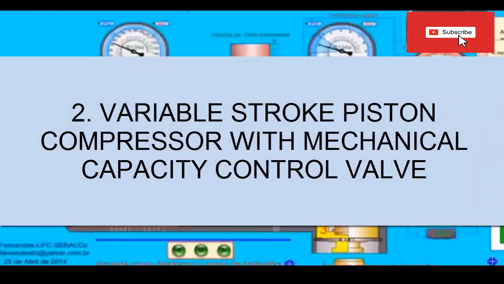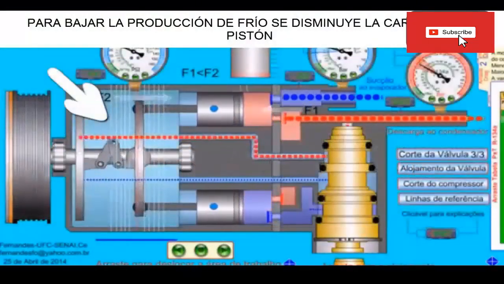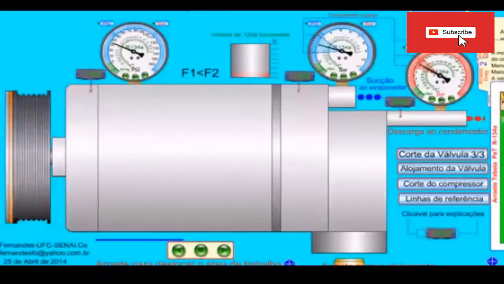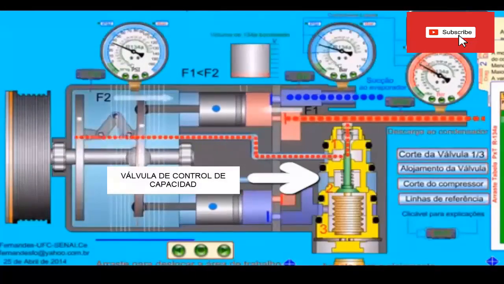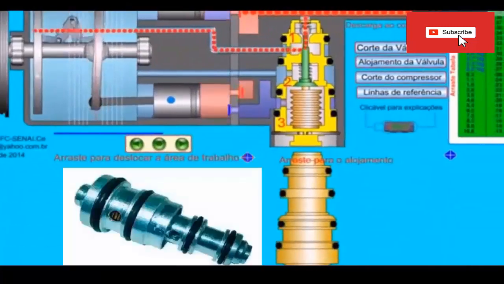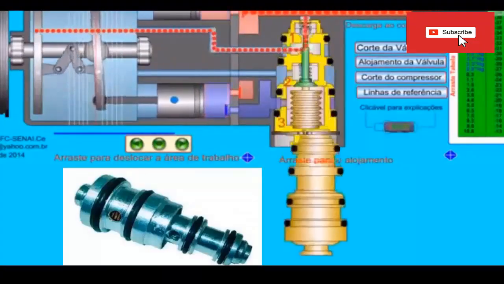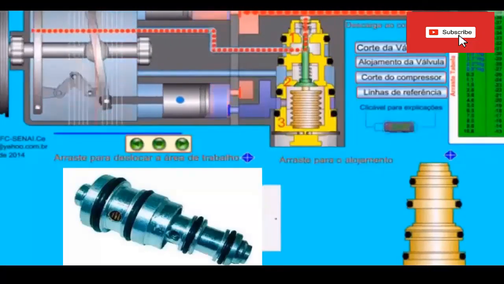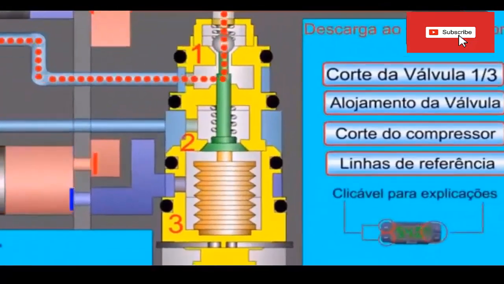2. Automotive variable stroke piston compressor with clutch coupled to the vehicle engine with mechanical capacity control valve. A. It is a multi-piston compressor driven by a variable stroke plate used mostly in medium to low power vehicle engines. B. The compressor adapts to the required thermal load on the car, regulating the length of the piston stroke, avoiding continually turning the clutch on and off.